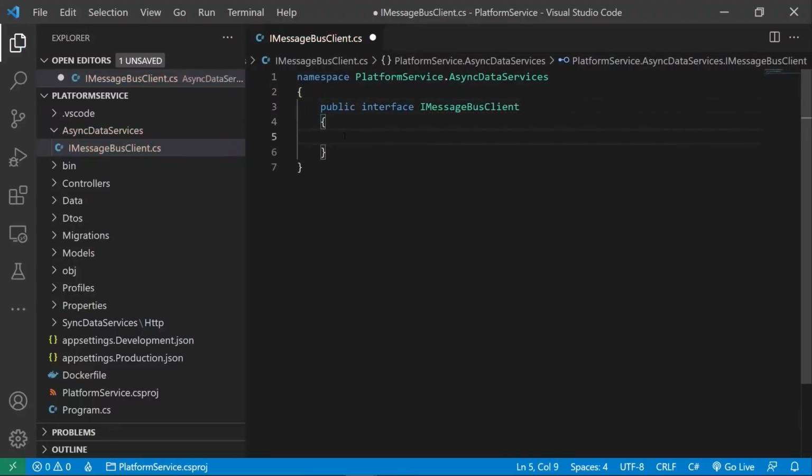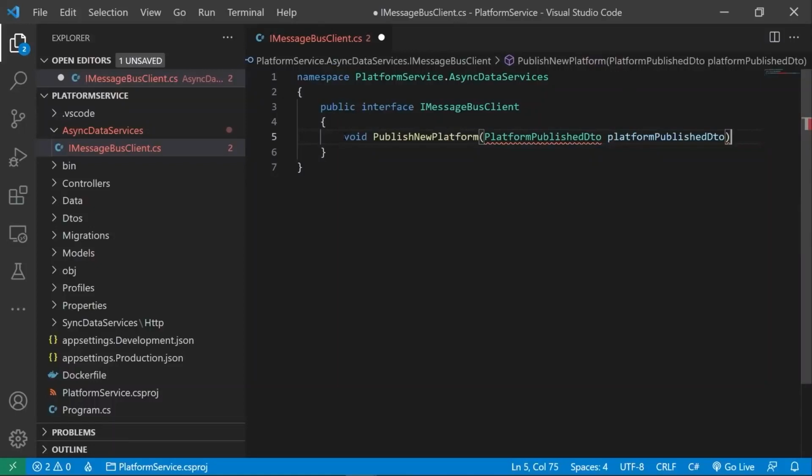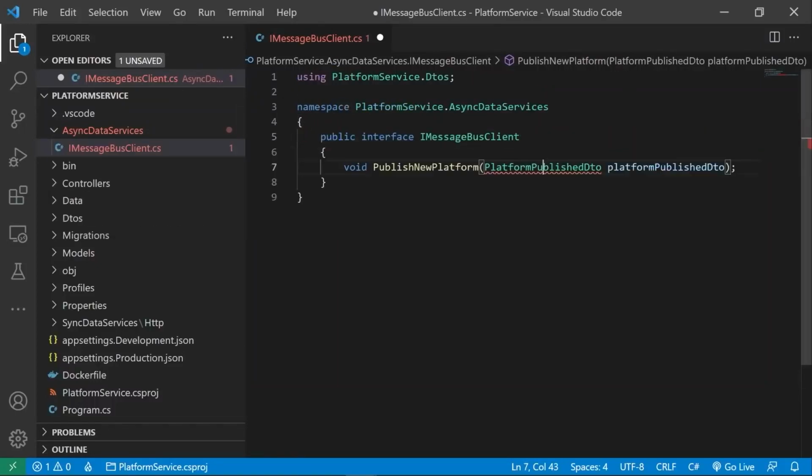And we're going to define a new method, void. The method is going to be called PublishNewPlatform. And it's going to expect as an input the PlatformPublishedDto. Fantastic. So all we need to do really is bring in the namespace for our DTOs.